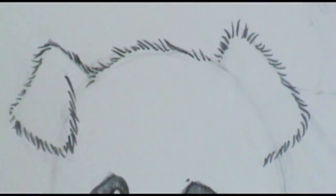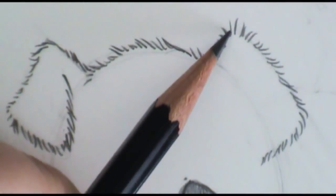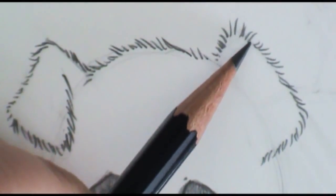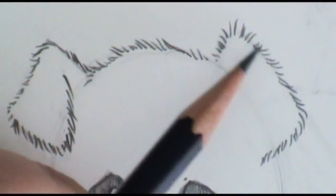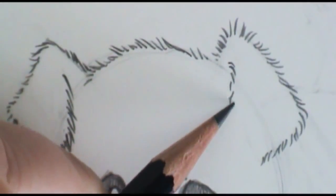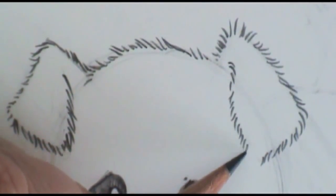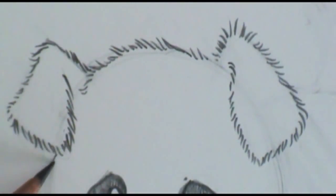So the thing is you just want to make sure that these lines aren't looking exactly the same. So you'll see I have some going this way, and then I have a couple kind of bending off this way, and then a couple bending this way, and so they're following this line, but they're just a little bit different. And it will take a little bit of practice to find how to do these lines so that they work for you and not against you. But if you want to get good at something, I always say practice, practice, practice.